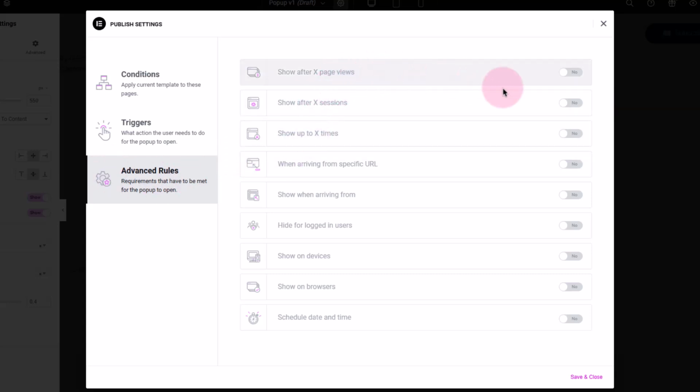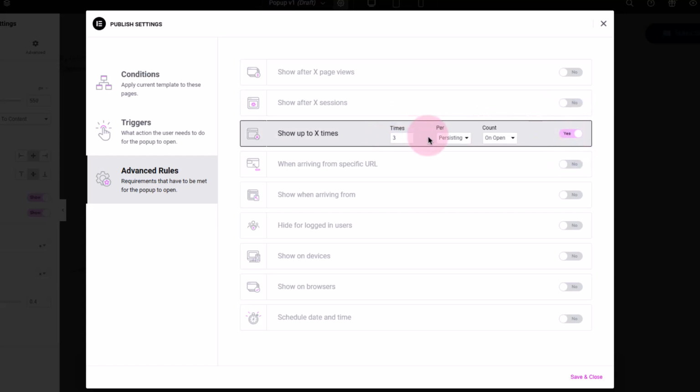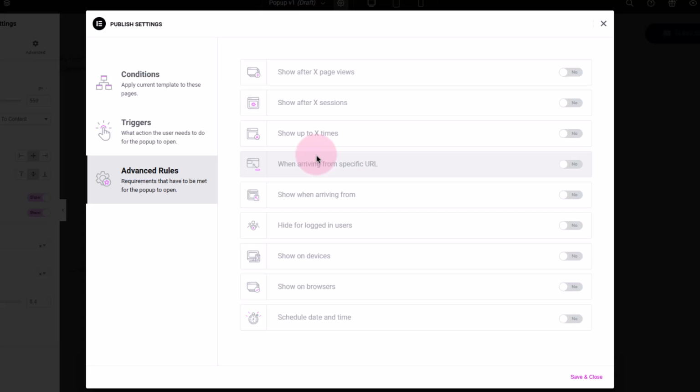Show after X page views, X sessions, how many sessions and how many times, for X times per day, you can say on open. So this is for a times purpose. So it will have a limit, like if it has shown for that amount of time, it will not show more than that.